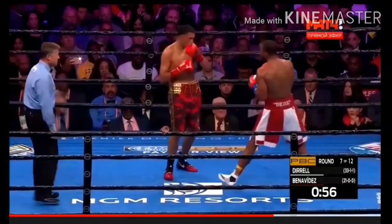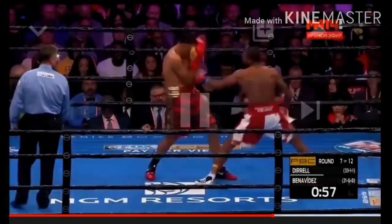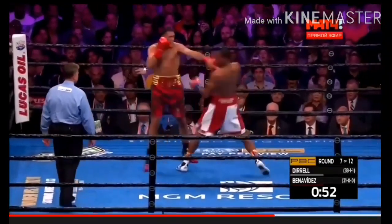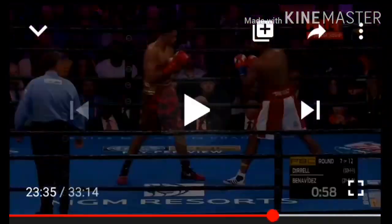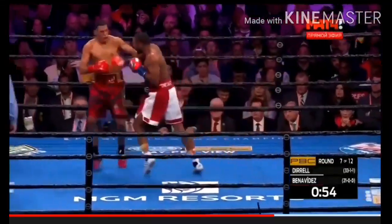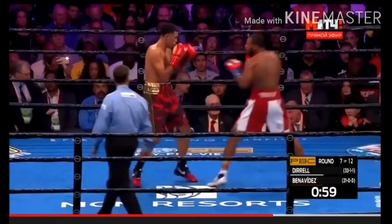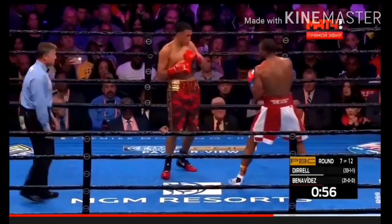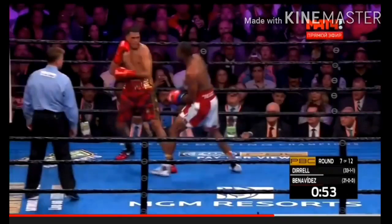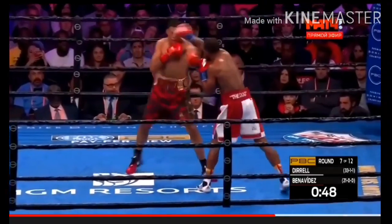And so here, what you will see again is he steps back, but he steps back very shortly. He does not step back far. He stays close to his opponent, and that allows him to have counter-punching opportunities all the time. Right there, right there, okay? He was able to throw a counter because he wasn't stepping back far. He was stepping back, and he stayed close to his opponent all the way because he knows that he can take those punches.